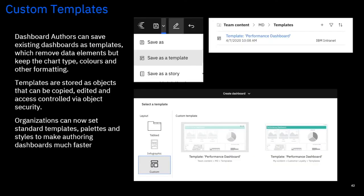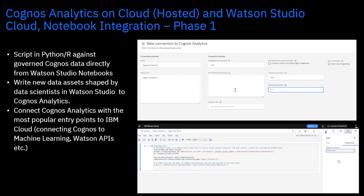We always ship the product with a lot of templates for a dashboard. Now you can actually save a dashboard as a template. Helps you to standardize templates for your own organization to use. Well, let's look at our infused section. I'm really running behind. I may talk really fast. Okay.